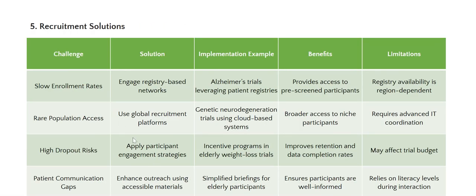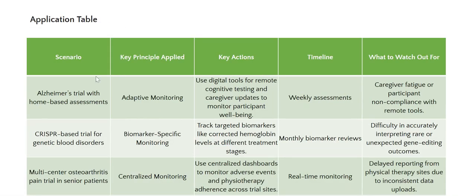Another table on recruitment solutions or resolutions: challenge, solution, and implementation, example, benefits, and limitations. Challenges are slow enrollment rates, rare population access, high dropout risks, patient communication gaps, and geographic barriers. Another table here, the application table, with scenarios. For each scenario, we have key principle applied, key actions, timeline, and what to watch out for.